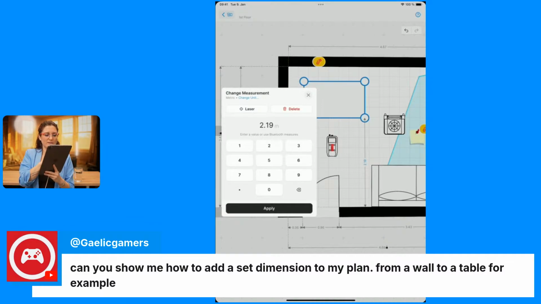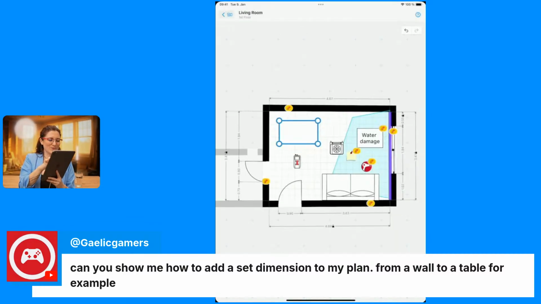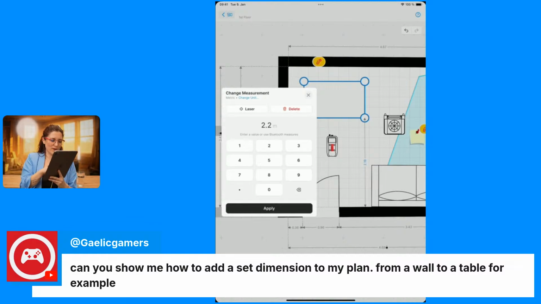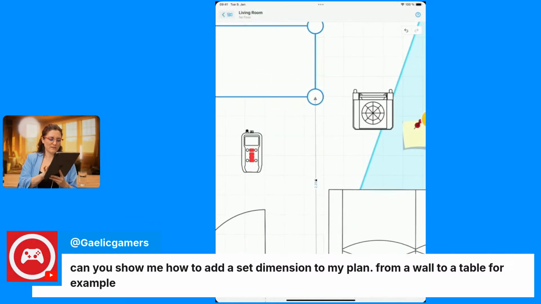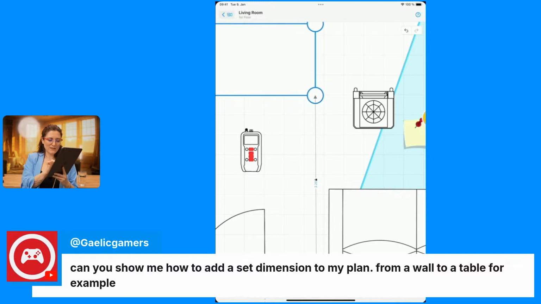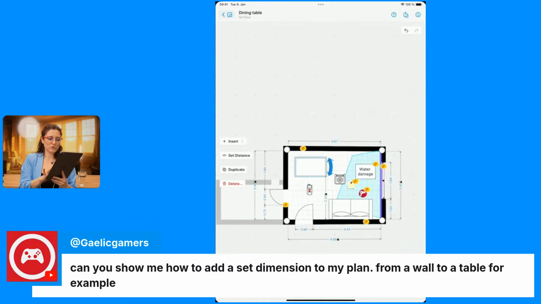Let's say that it's 222. Or, I don't want to change it too much because I don't want to screw up my entire project. Let me do like this. Okay, let's do 220, apply. Okay, so I just wanted to show you that it's the same thing, right? You have it saved with the padlock, so it's going to be there, and we tap on done on the bottom, and voila. So you set the distance.